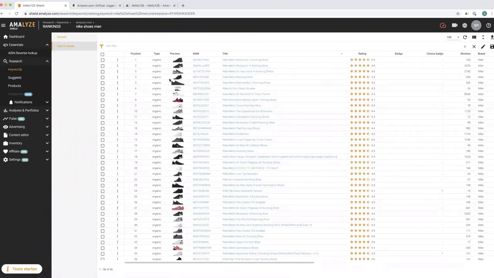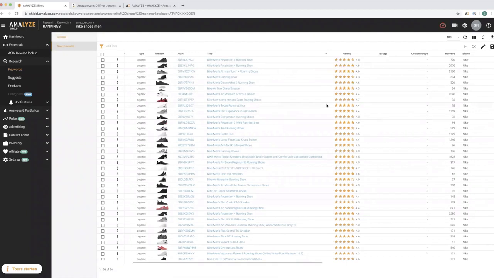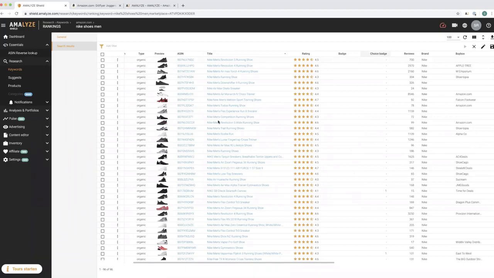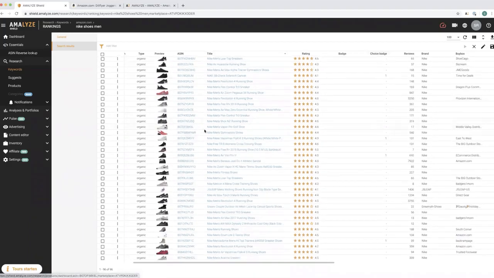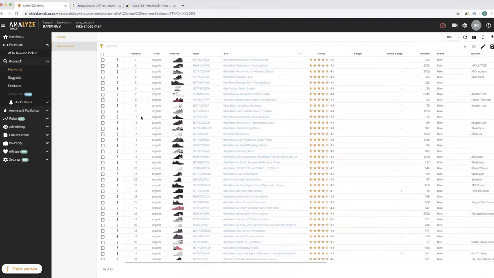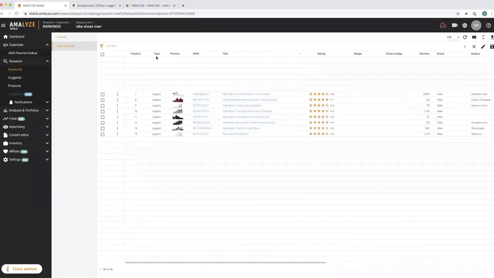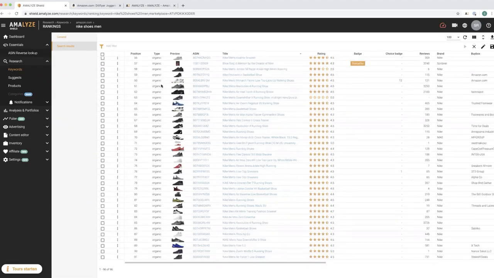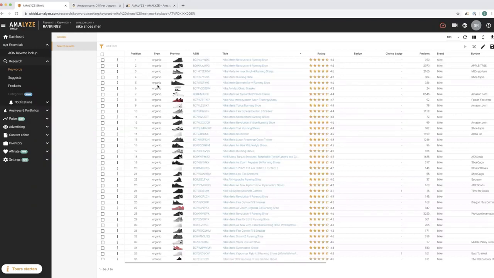In the tab search results, you get the top 100 search results for this keyword. So you can analyze which products are in the top 100 search results just to get a better view of the competitors for one keyword. Like I said, it's really important to know the competitors so you know if this keyword is relevant for your own product or not. But in this table, you can also see if it's an organic ASIN or if it's a sponsored product ad. But seems like for this keyword they're not using sponsored product ads at all.